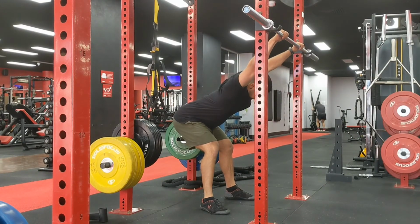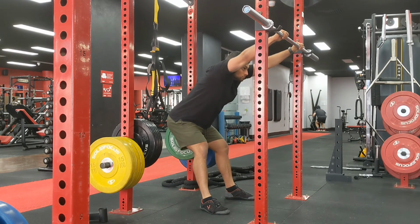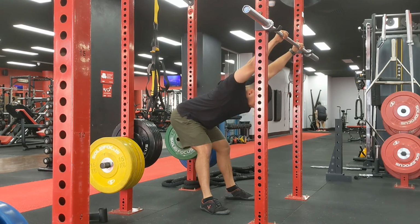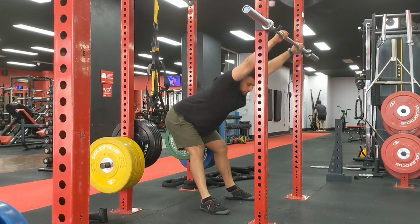Next, I'll be working on my upper back a little bit more. It's a good general upper body stretch for the shoulders, through your lats, through your chest, through your shoulders. It's kind of a bit of an all-rounder.